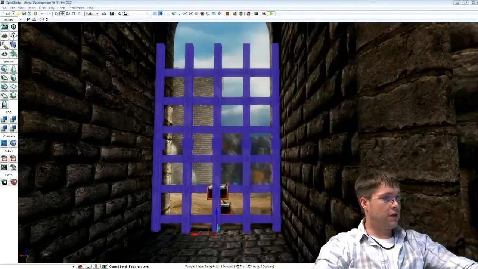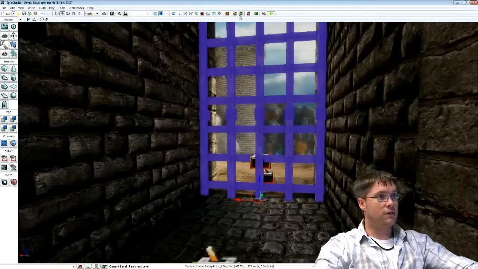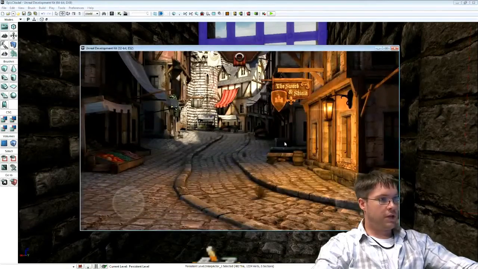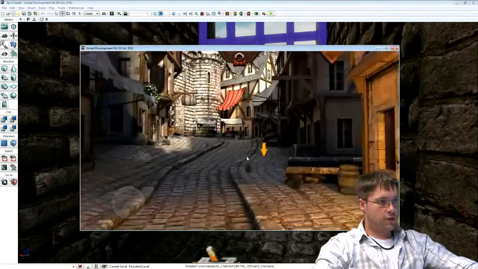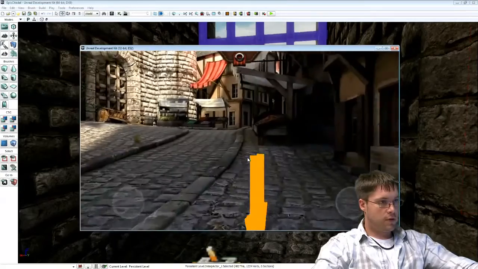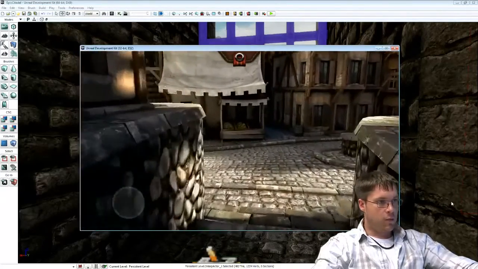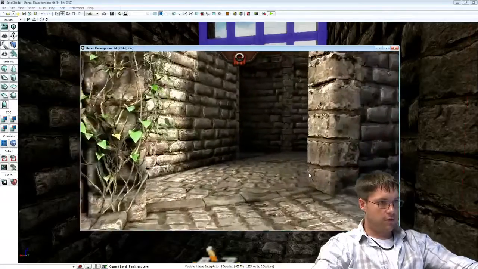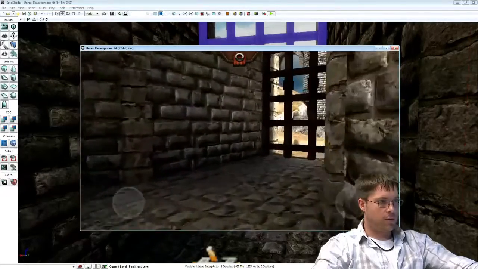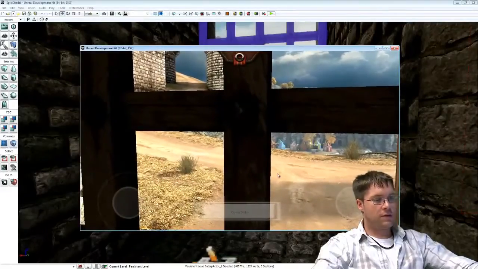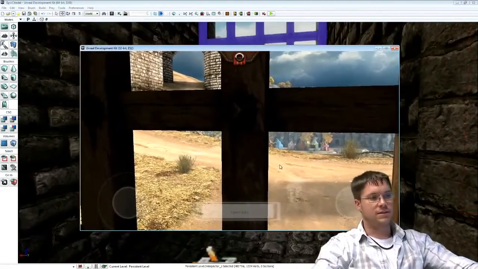So I'm going to slide this out of the way. And let's go ahead and bring up the mobile previewer. We'll give this a moment. And let's rush in. I must have clicked down, so it created a little arrow. And we'll fly over to where our gate's supposed to be, or run, because you get that camera wobble, right? Oh, there you go. So there is our button. It says open gate. That's perfect. That's exactly what we want.